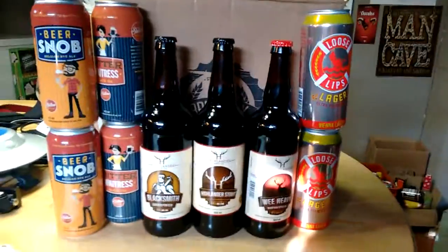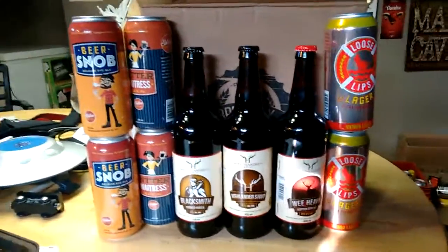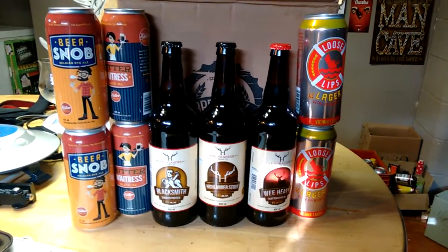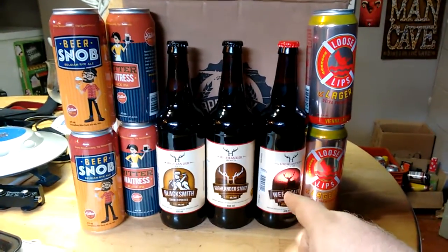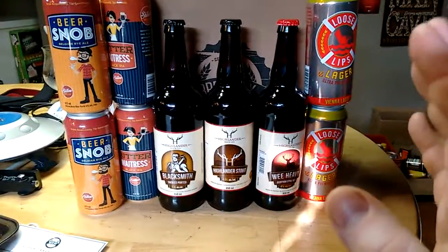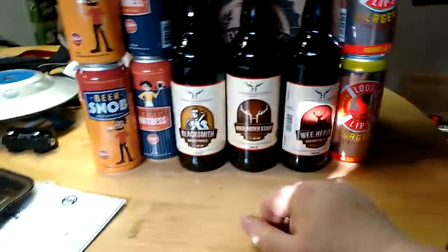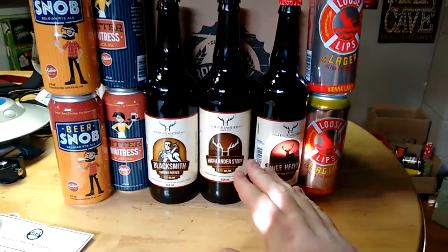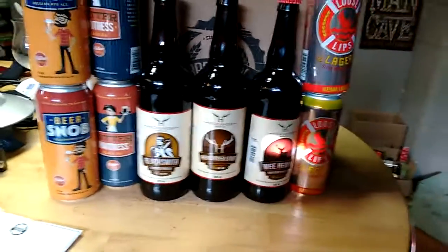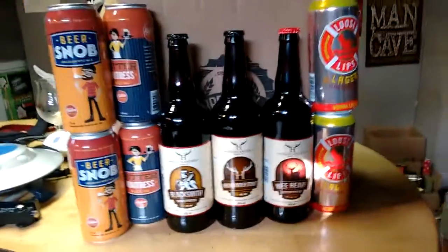I love this one and I hate this one at the same time. For my purposes, I have two beers that I can review out of here. I've had Shiloh's Bitter Waitress, which is available at the LCBO, and I've had all three of the Highlander beers. Two of them are available at a lot of LCBOs and even at some beer stores. The Highlander Stout you can't get — at least at this point — bottled at a beer store or LCBO, so that's amazing to get in this box. And if you haven't been to a beer festival where they brought it, you wouldn't have gotten a chance to try it.